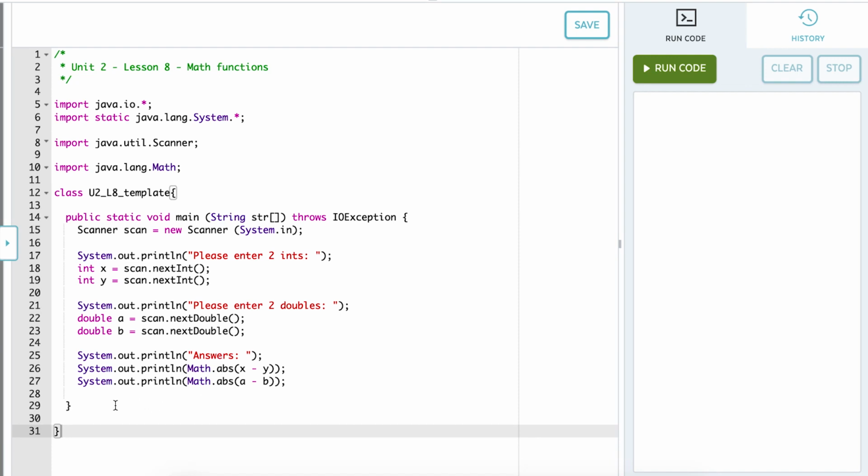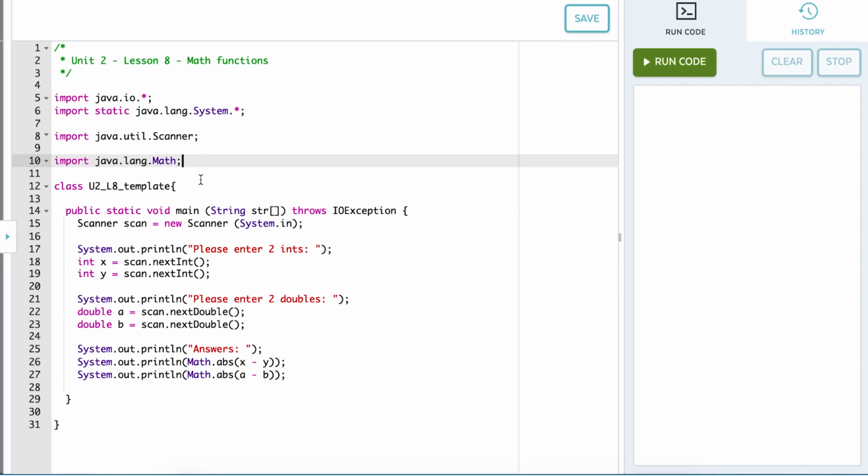The first one we're starting off here is ABS, which stands for absolute value. And basically what we're doing, just like we talked about adding an app to a cell phone, we're adding this new feature, math, to your Java program. More math. Hard not to get excited about that. So in any case, it's got a whole bunch of stuff in there. In a minute, we'll actually look and see the full list.